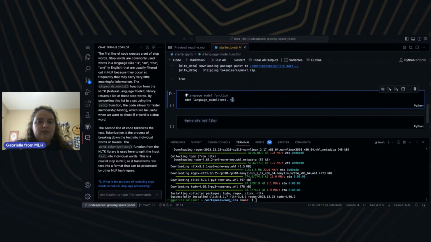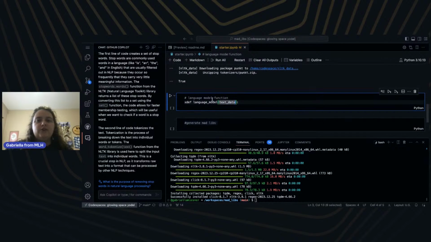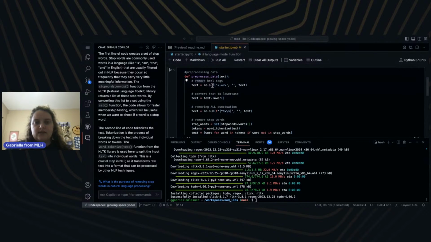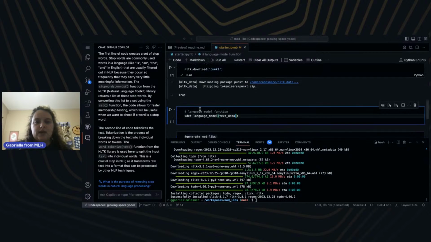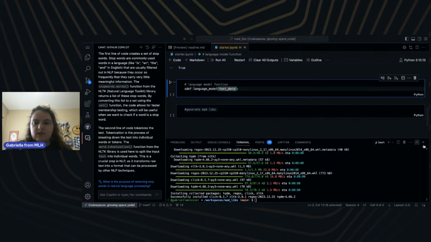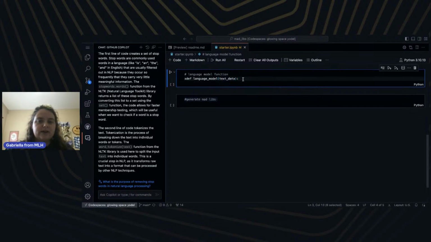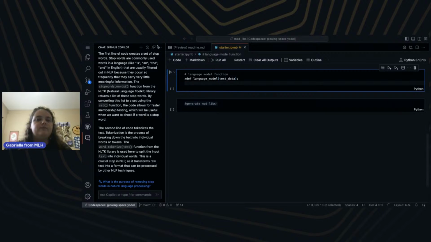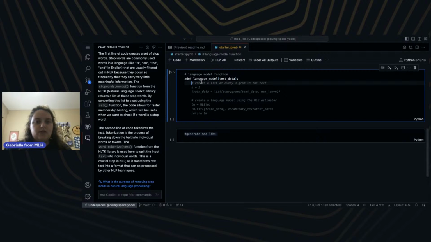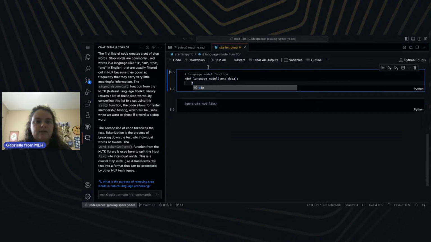The language model has this, from when I was working through this earlier, but not quite the right inputs. I was working on a few different Global Hack Week workshops, so it just needs the text. I'm going to specifically say text data, just so it's a little bit easier to read between this function and this function right here. I will get rid of the terminal, just so we're able to see the code I do have running a little bit easier as well. And again, this is not what I need for this particular workshop.